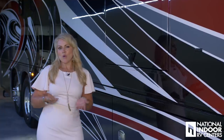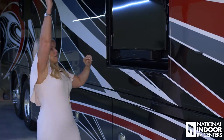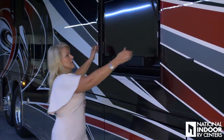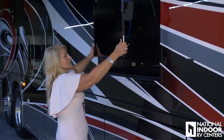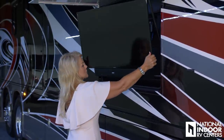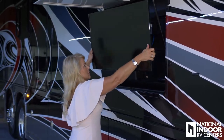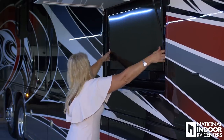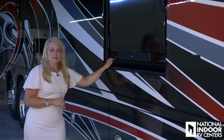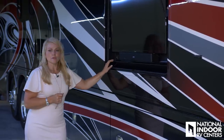Now that my awnings are out and lights are on, here is our 40-inch Samsung Smart TV. Not only does it come out and tilt — go side to side — we can also tilt it, and it comes with the Bose sound bar. We also have a connector here for a mobile satellite. In case we're covered by trees, we can hook up a little satellite receiver right there. And we have four 110 outlets.